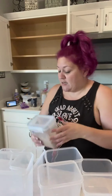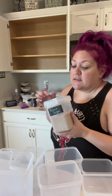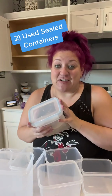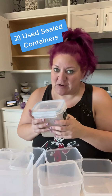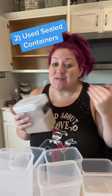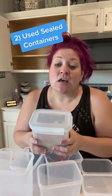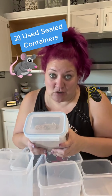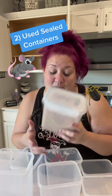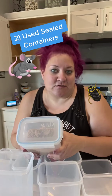When we were in the RV the last time, I got a set of these that I used to put all of our baking stuff in. It is important to have a completely sealed container, not just for preserving what's in here, but because when you're traveling, you're going through multiple different climates. Having a seal saves a lot of your stuff. The other thing is, you don't want critters in your RV, so make sure everything is completely smell-proof and keeps the critters from coming in.